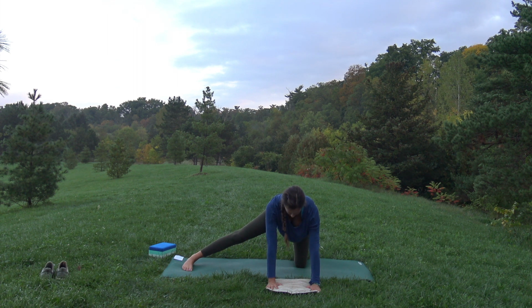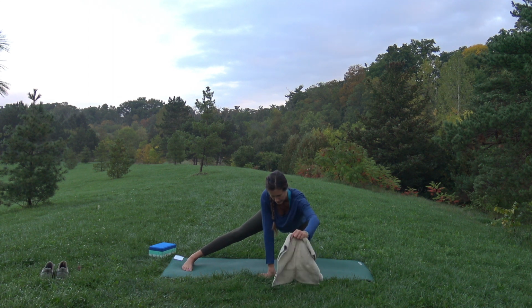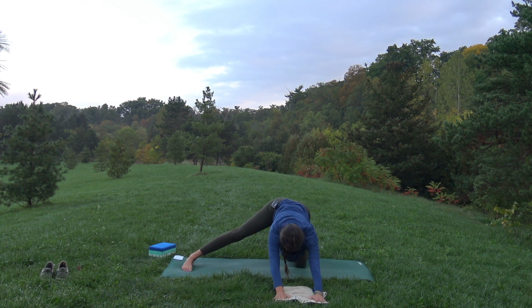Come back here towards a neutral spine. Keep your hips stacked over your knees. Walk your hands forward for a puppy stretch. Keep pulling the navel in towards the back of the spine. Push down on the palms. And just breathe into your upper chest. Slight pull in of the chin.